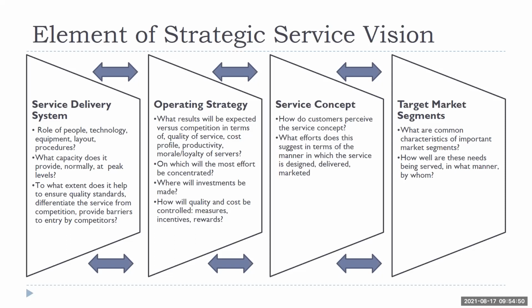Within 30 minutes delivery, no matter what, or within a maximum of 45 minutes of delivery. Quality as good as a restaurant, as you get that food in a restaurant, right? So you have to define those metrics. That is your operating strategy, because that is how you differentiate yourself from the competitors.